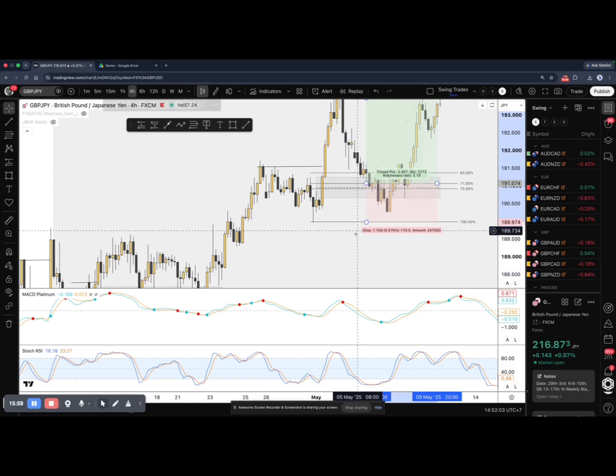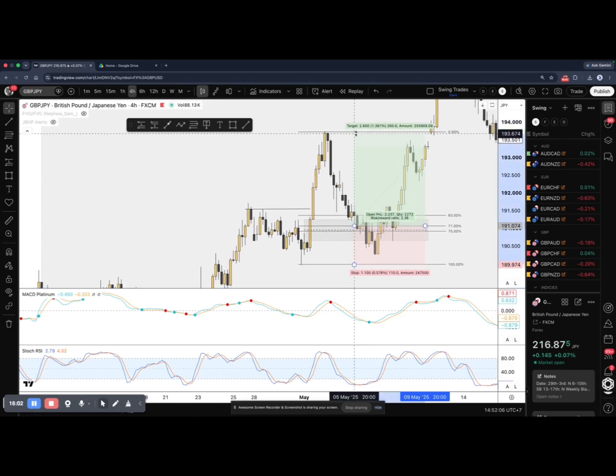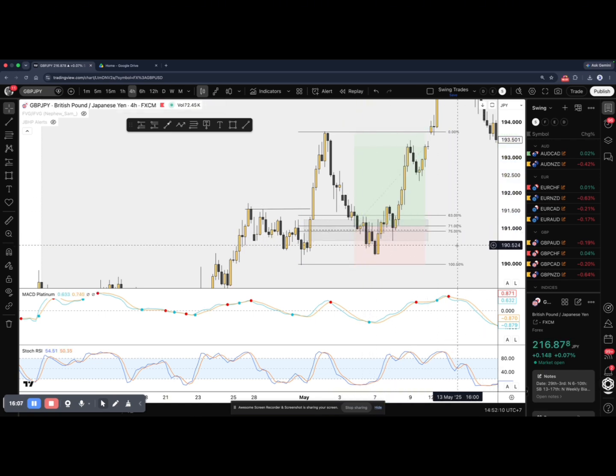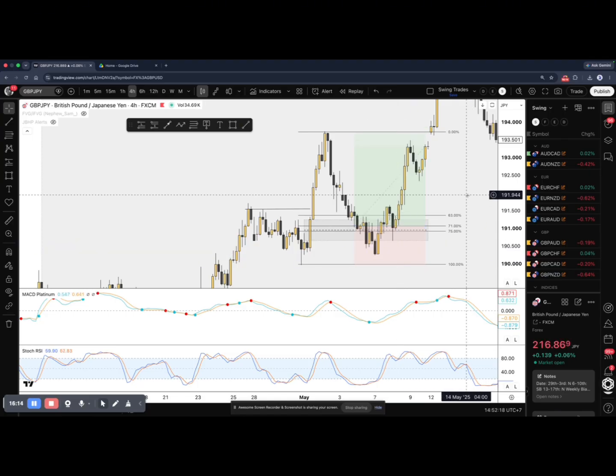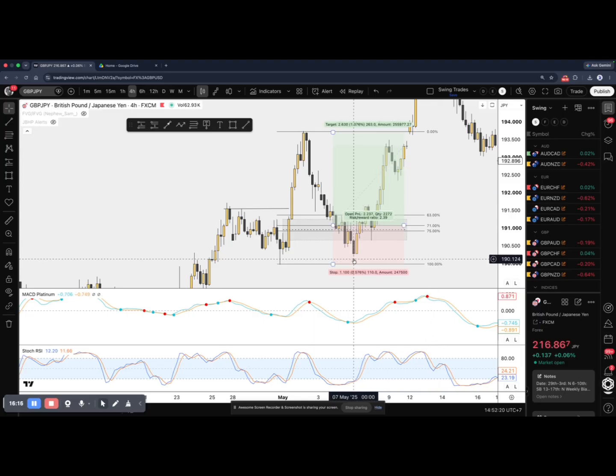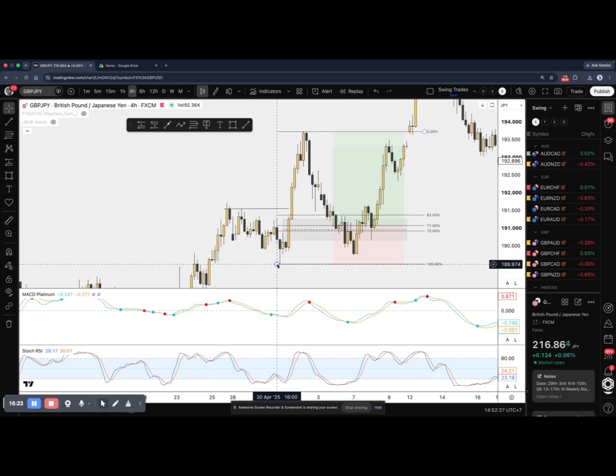Now in this example, you'd probably see straight away that price action has dropped significantly below 71, almost to the probably 90% area on the Fibonacci. But that's okay, because we just keep our stop loss here just before the last major swing low point here. And then that's a lovely take profit right there. So as simple as that.